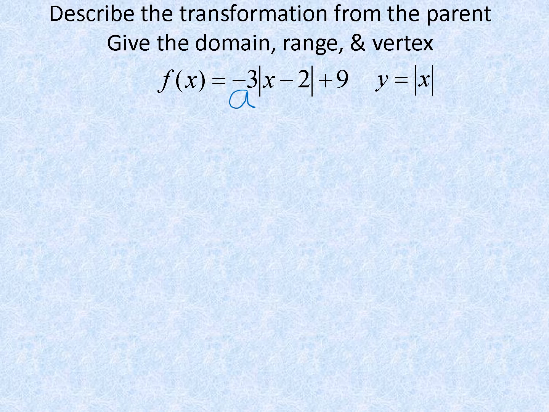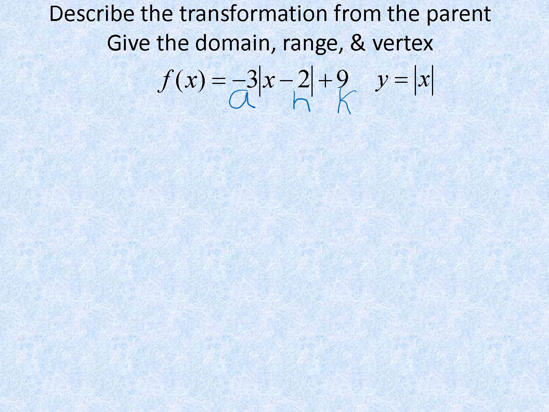Okay, so x minus 2 is going to be my h value, because remember, it's x minus h. So that means h is 2. And then the plus 9 is outside of the function, and it's being added or subtracted. So anything that's being added or subtracted to the absolute value is going to be our k value. So we know h is h because it's inside the absolute value, and the other one is k because it's outside the absolute value.